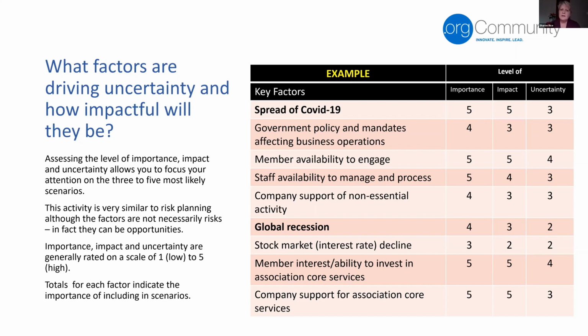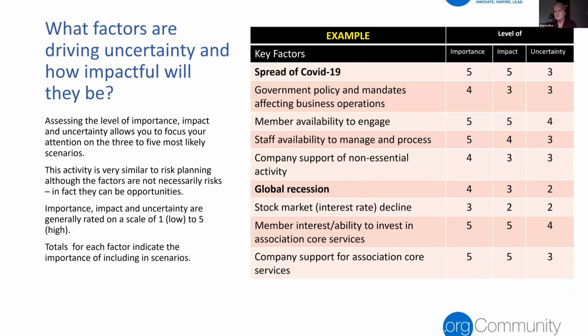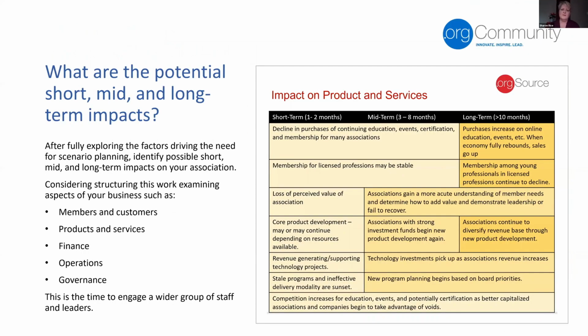So then we want to look at the potential short, mid, and long-term impacts. And so the slides you see on the screen is the result of a small group of association CEOs getting together yesterday. And we went through and defined what we thought for associations as a whole, not a specific association, but in general for associations as a whole, what we thought the impact of COVID-19, the recession, was going to be. And in a very short period of time, we were together for 2 hours, and then spent, I would say, probably 20 minutes of that or so just talking about the situation in general. So let's say an hour and a half.